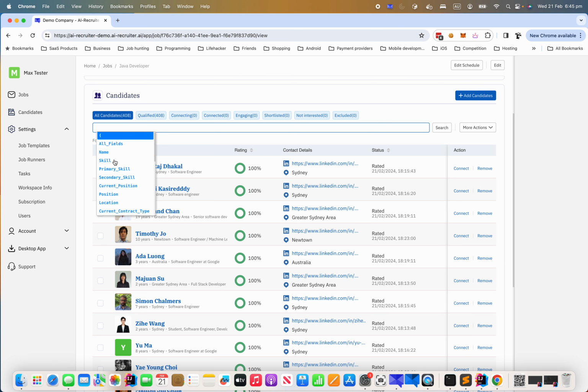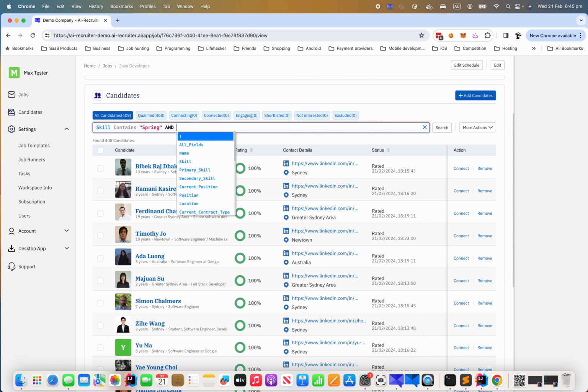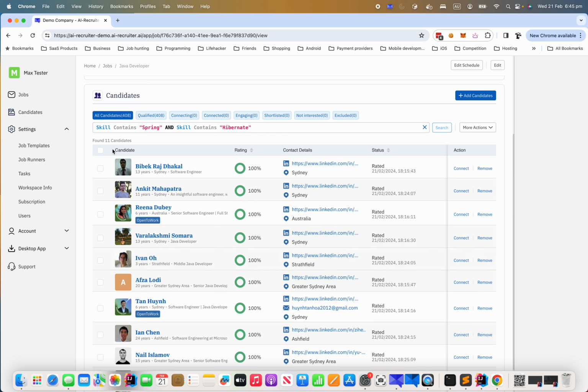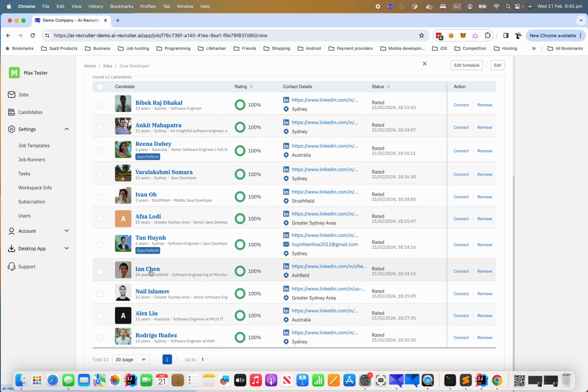So for instance, you could say we're looking for people that have a particular skill. This could be, for a Java developer, Spring, and also expect them to have Hibernate skills in their profile. Once I click search, it will return all the people who have both listed in their profile.